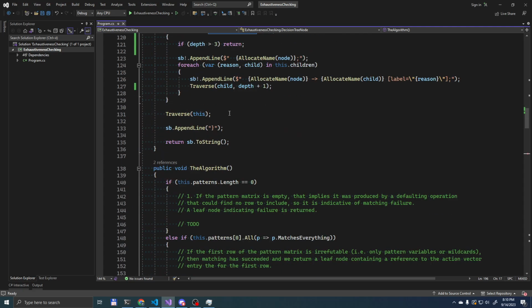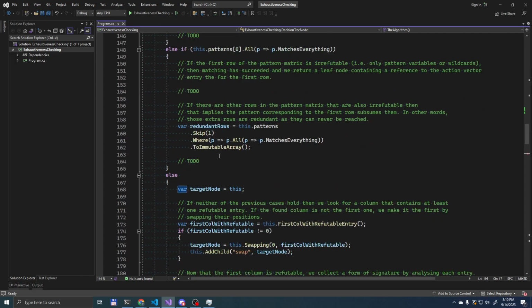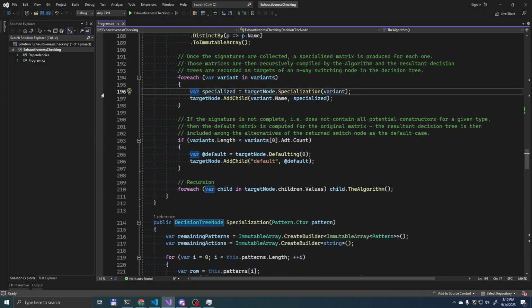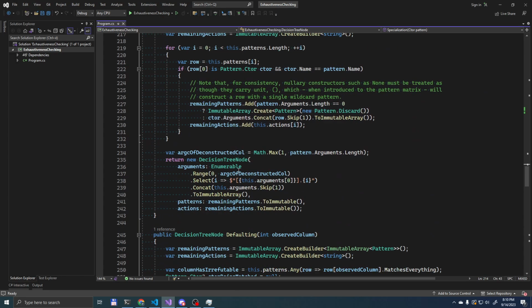Which means we must be incorrectly checking the children somehow, or tracking them rather. Maybe it's the swapping.